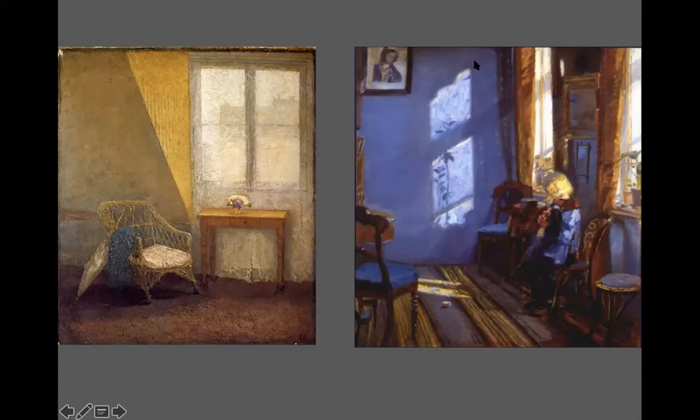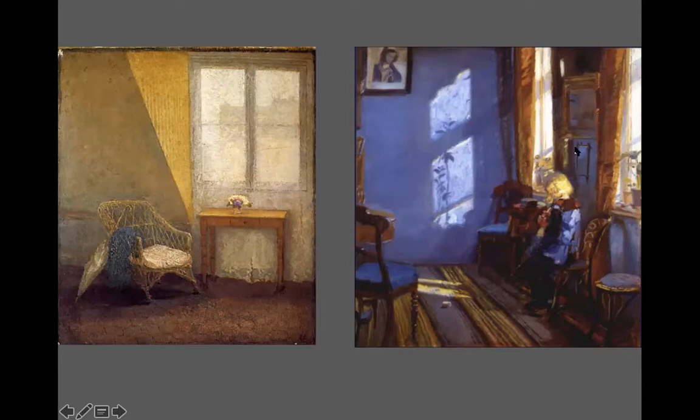This painting we read initially as a cool painting. So overall, this is a cool painting. Overall, this is a warm painting. And that throws us a little bit at first. But I think if we really look at these two paintings, we'll see that if we ask ourselves, what's the temperature of the light hitting this child's head or this floor here, or the temperature of the light coming into the room here or here, I think we'll see a cool light as opposed to a warm light.